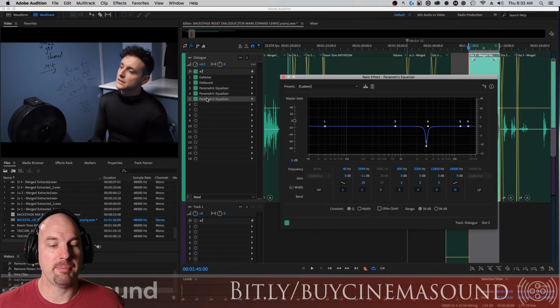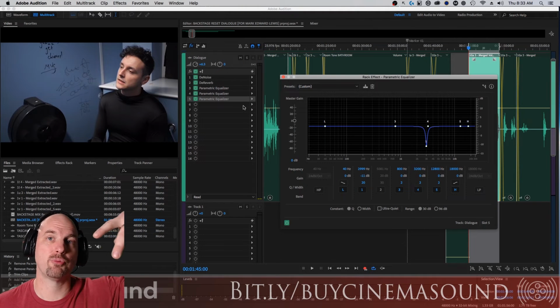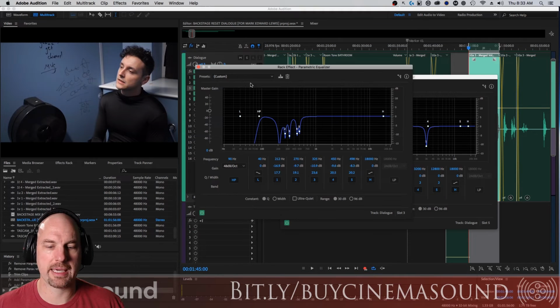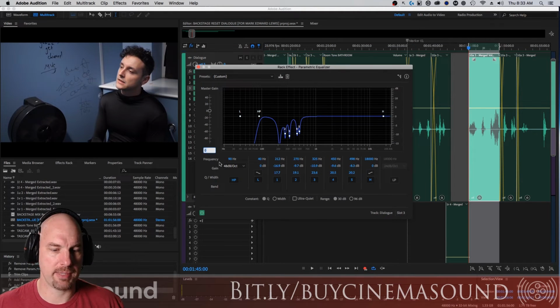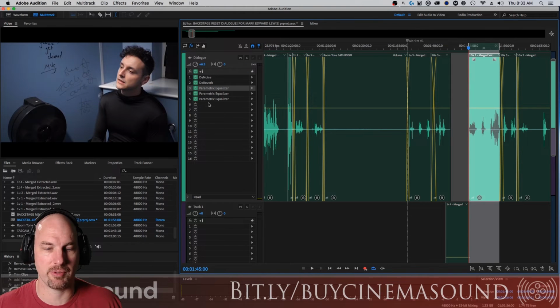Right, so we've got 3 bands of parametric EQ, and what they've done is reduce sound. So what we need to do is make up for that. I'm going to put in the first band here, and we're going to take the master gain up about 6 decibels to sort of compensate for the cutting that we've done. Let's take a listen to what it sounds like without and with. It's going to be very subtle, and let's see if we can notice the difference.